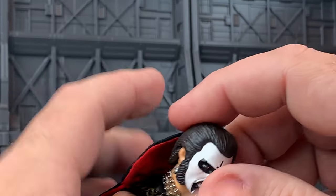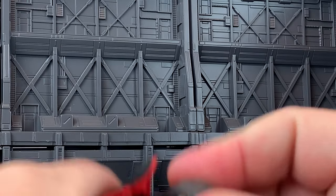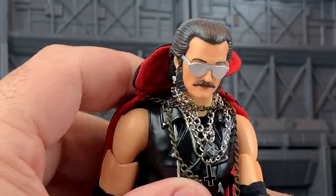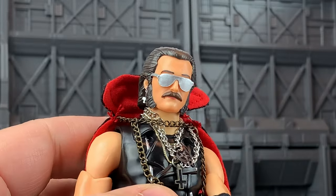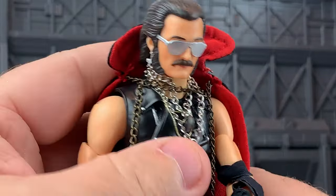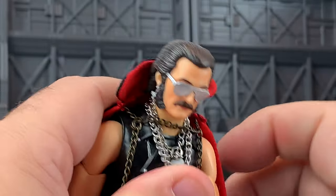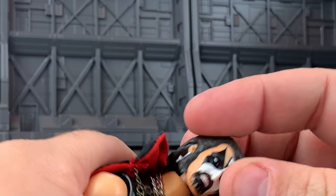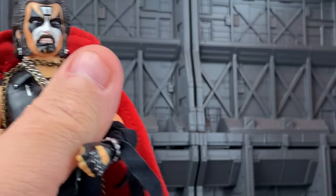There's also a cool, if slightly unsettling, paintless head. Kind of looks a little bit like Lemmy from Motorhead, you know. Little earrings — it's still fun, I like it. But it's like when you saw KISS unmasked for the first time and you were like, eh, I don't know if I like it. So we're going to go with the head that I like the most, because it is the coolest one.